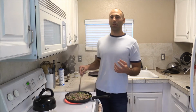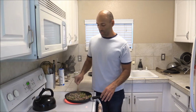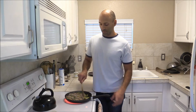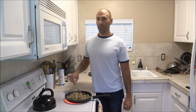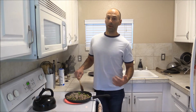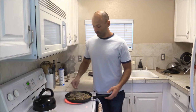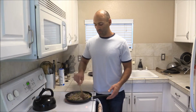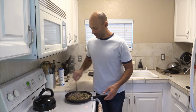Not the most appetizing thing when they're boiled and left to their own devices. Maybe a little vinegar on them, a little salt. That will fill you up like mad. No other food has the amount of satiety that a potato has. So if you eat, let's say, 16 ounces of potato along with whatever else you're eating, you're going to get full really, really quickly, and stay full. Another nice thing about a potato is that because they have such a high amount of satiety, they also keep you sated for quite a long time. And as far as nutrient density goes, potatoes are fairly nutrient dense. So go crazy.